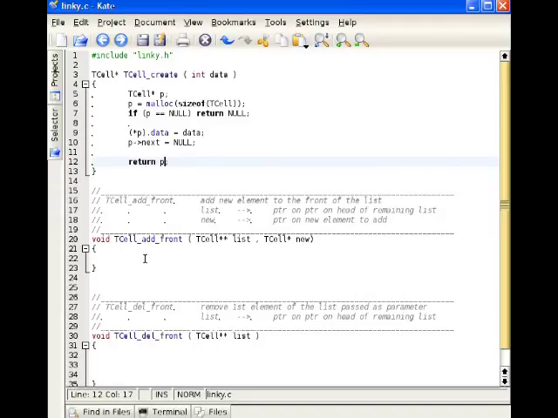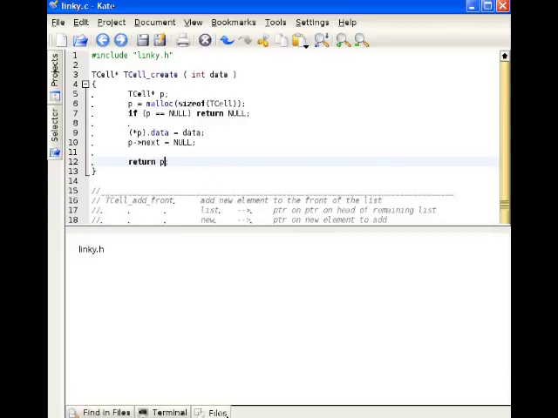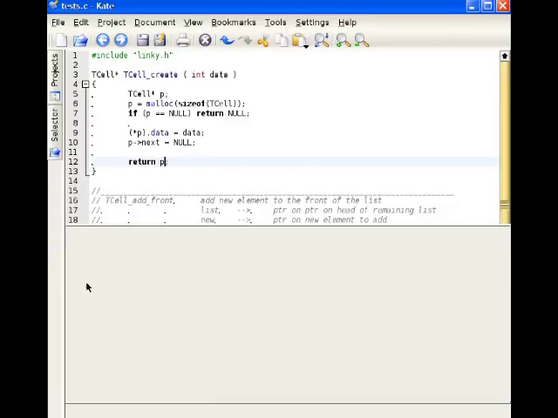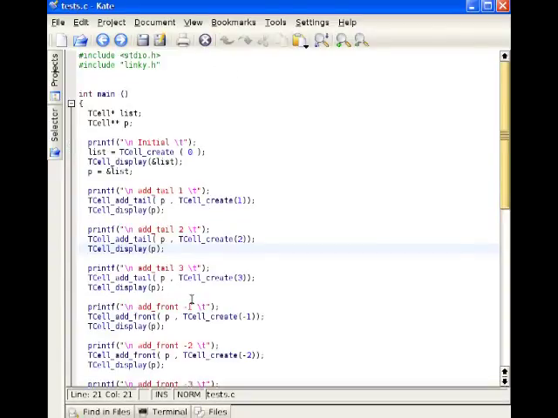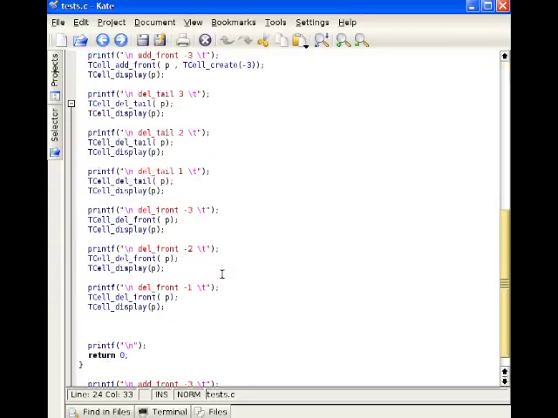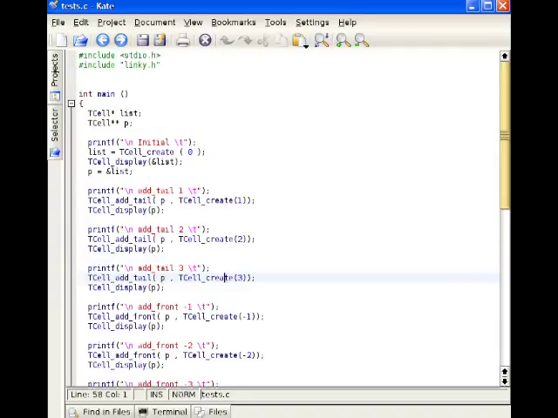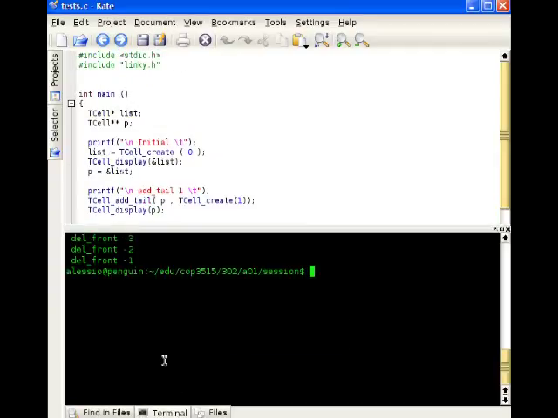There's not much we can really do here because we can just create a tcell. If you look at the test that we have here, tcell star list, etc., we create an element here. We are going to create an element every time to add them to the front or the tail of the linked list, but we don't do much more than that. So we are going to simply compile to make sure that we didn't introduce syntactical errors, but there is not much testing that we can do just with this function.